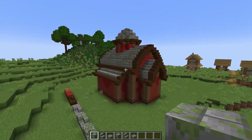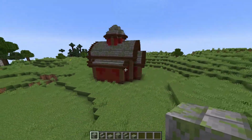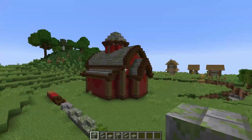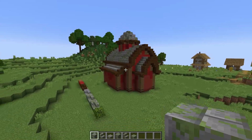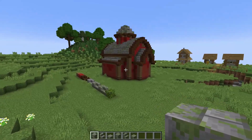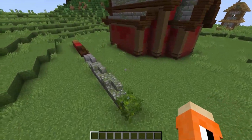Right then, so as you can see, we've detailed the roof out and it's already looking a lot better. This is all we're going to do to the roof, but it does look a lot better and a lot more interesting and a lot less flat, and it gives it a nicer feeling to it. So in terms of windows, that's the last detail we're going to add.